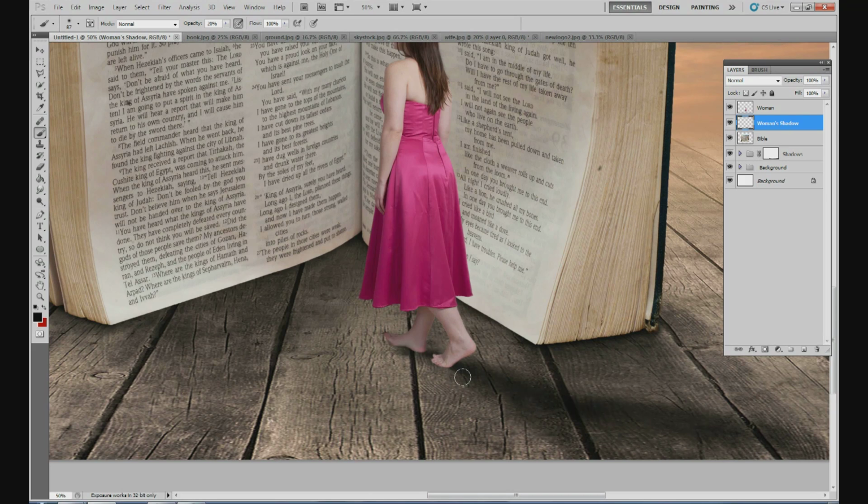Okay, that looks alright. It's overdone, it's really dark. What I'm going to do is tone it back down. So go to your mask and then just start toning it down. So light away from the body, dark right underneath the body.